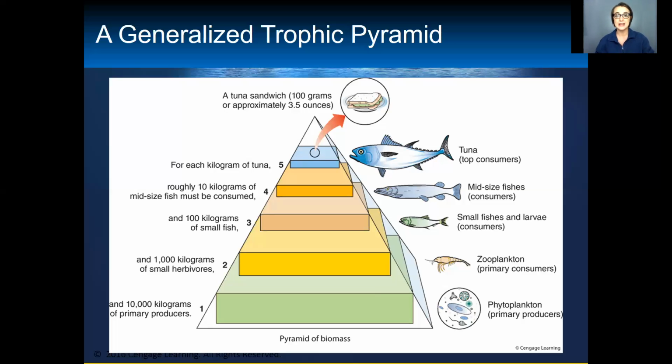So because they're getting such a degraded food source by consuming these mid-sized fish that already don't have a whole lot of kilograms of energy, they're going to have to make up for that by eating quite a bit, because they're going to have to compensate for what they're not getting. If tuna ate phytoplankton, then they'd be getting a ton of energy, but obviously that's not the case. So the higher you move up the food chain, you're getting less energy, so you have to compensate for that by eating more, which tends to lead to bigger animals.